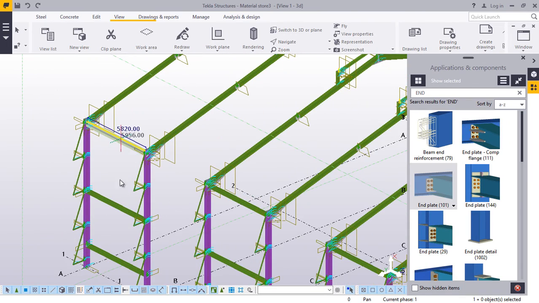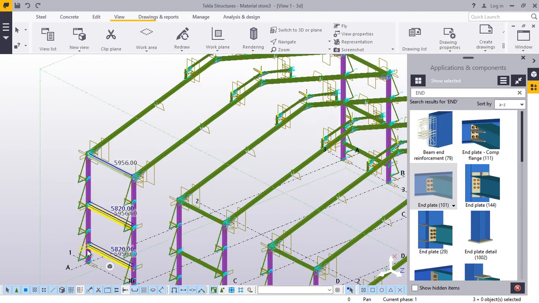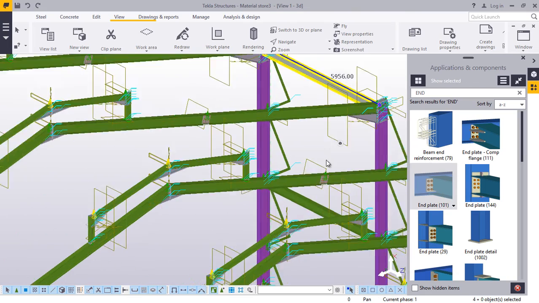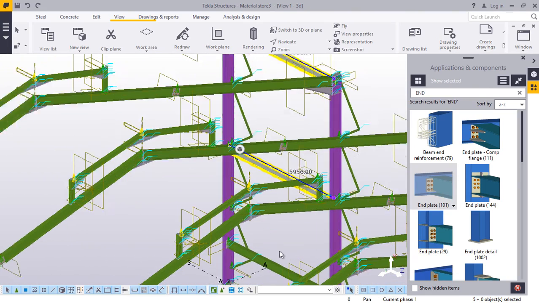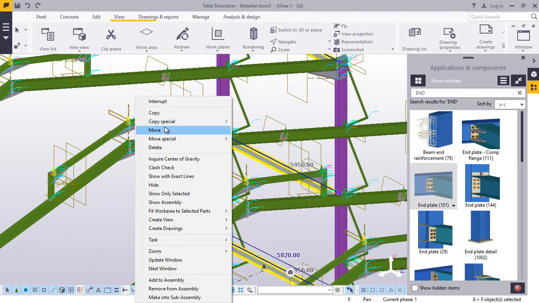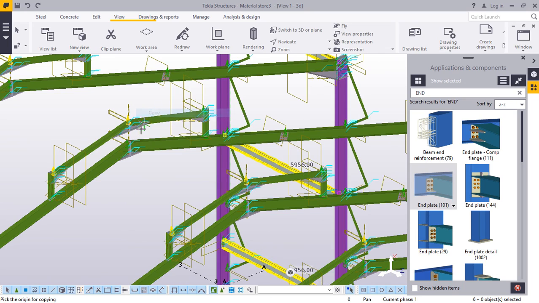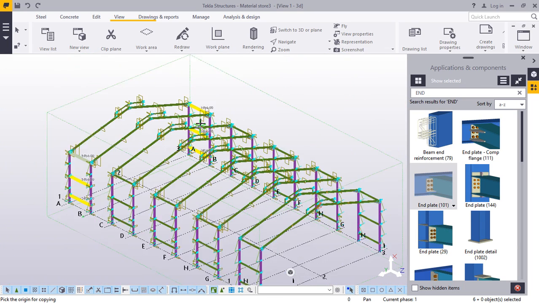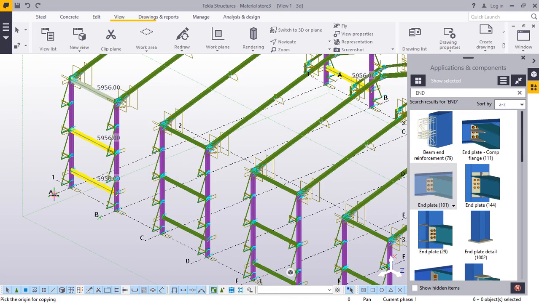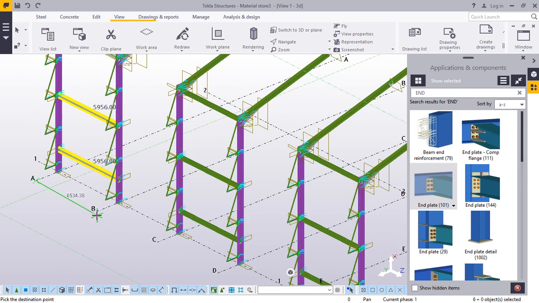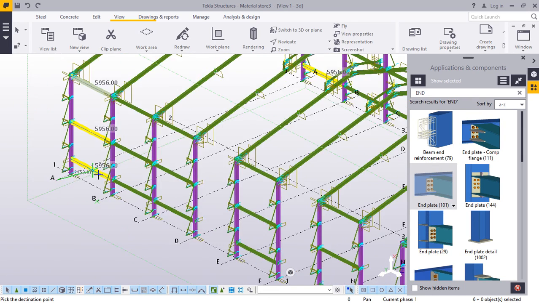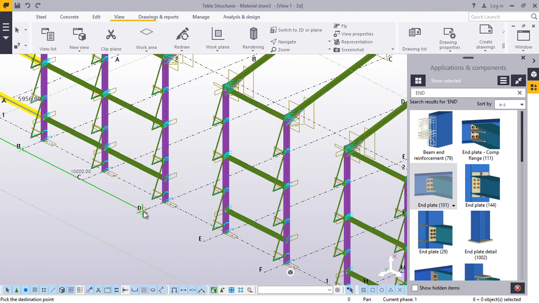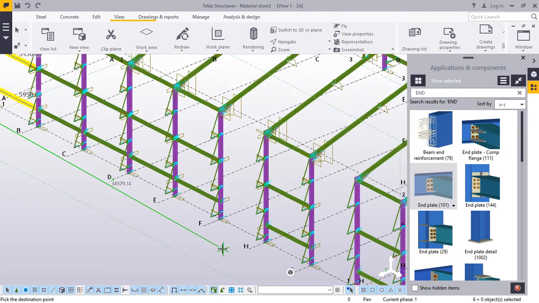Zoom out, click this, press Ctrl, click that and click this. The other end too, pick that and pick this one also. Right click and click copy. Zoom out, copy it from this spot and join up with that, and join it up with that, and join it up with this.